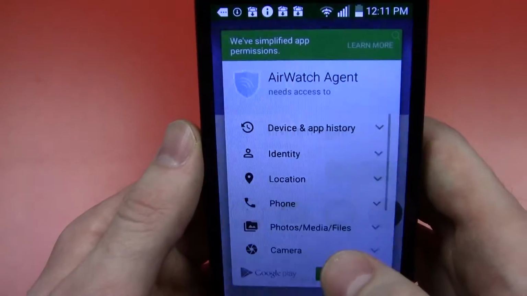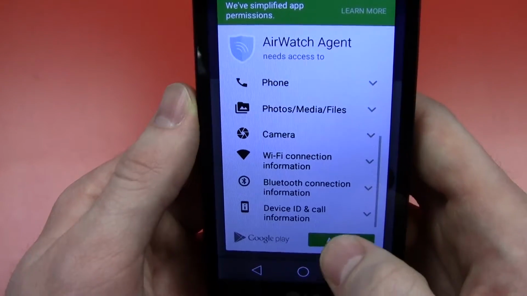Hit install. It'll list the permissions the app needs. Go ahead and hit accept.